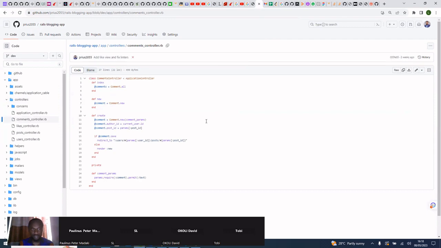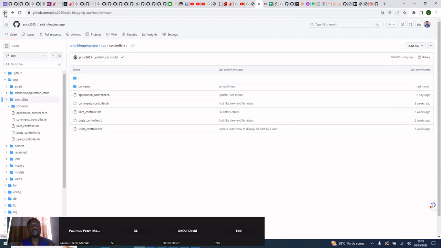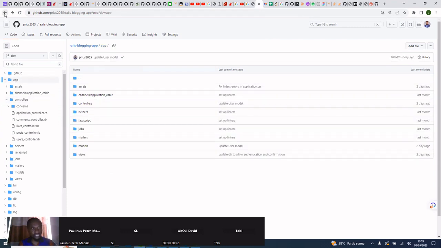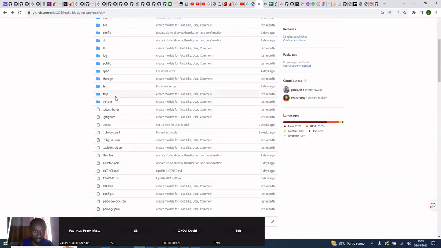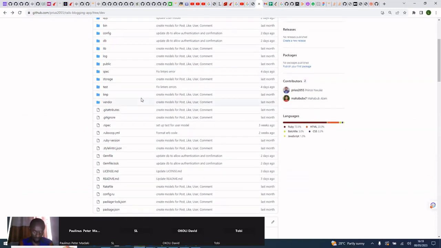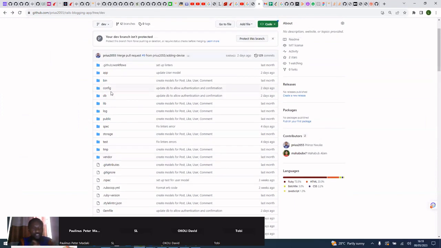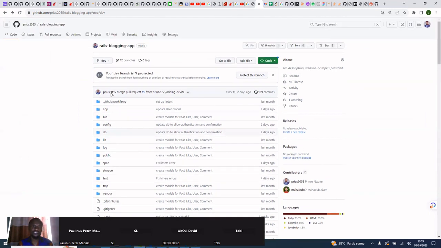See the code, and you see where it is hidden inside another folder. So you have to know what you're searching for and where you're searching for it. You can't just barge in and start copying. You have to understand what you're doing. You can see you have so many folders here. If I give you this link to copy, where would you start from? How do you know what you're copying? There's an app folder here. There's a bin folder here. Do you know what they do? You must first know what they do before you know what to copy.